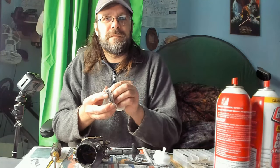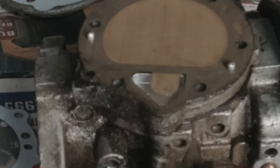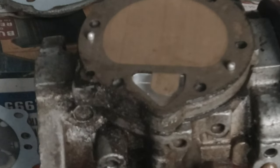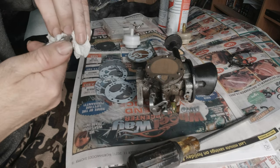I'll try to clean it up as best you can. Yeah, there's a lot of buildup right along in here. Looks like could be reasons.